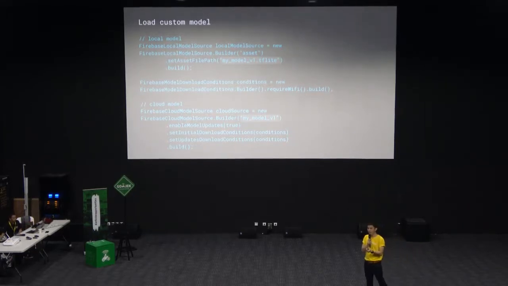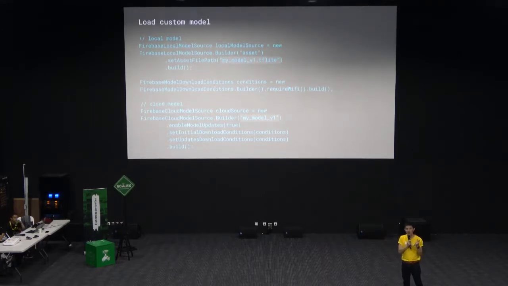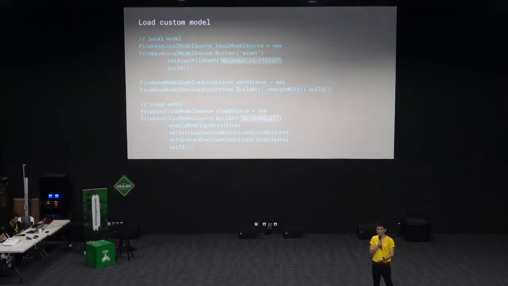is for downloading the TensorFlow Lite model from the cloud. So, in some countries the internet is not very fast, right? But in Indonesia, the internet is very fast. But in some countries, the Firebase team is concerned about the internet connection, so we let you add a condition like this. You see the two lines of code here. So you can mix offline and online. And you can add a condition like the user has to be connected to Wi-Fi, or the user's device has to be in idle mode. After that, we will download the TensorFlow Lite model from the cloud.